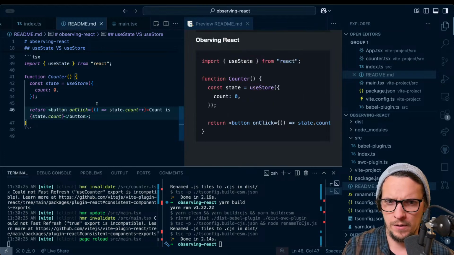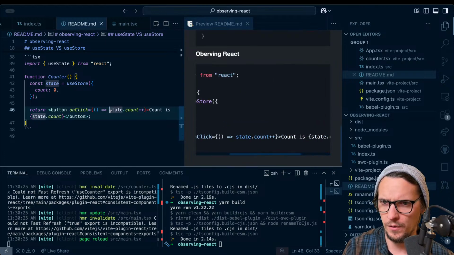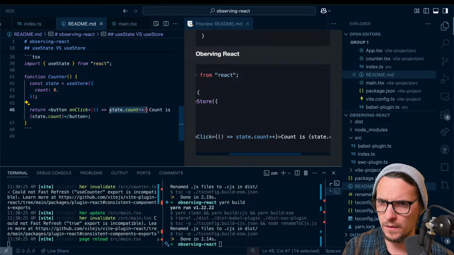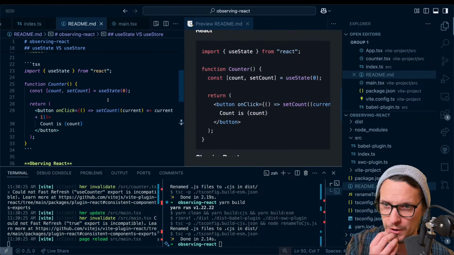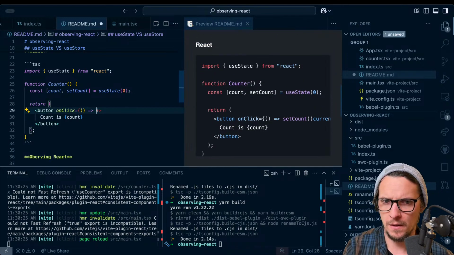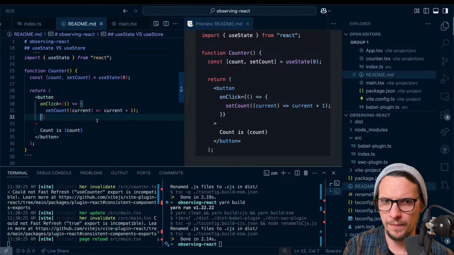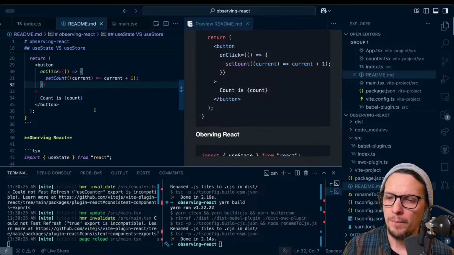No, this is what we're going to do. That's what we're going to do. It's a bit more clear. I'm going to do the same here. Just reads better. There you go. Cool.